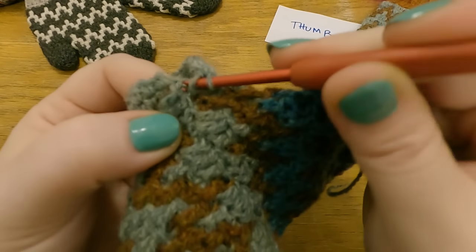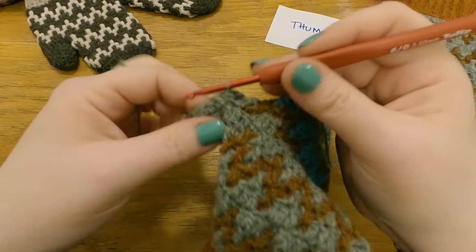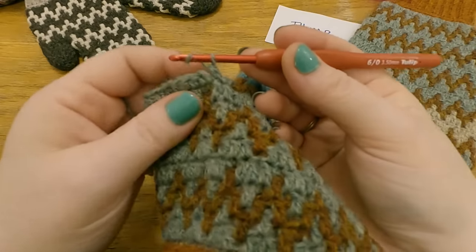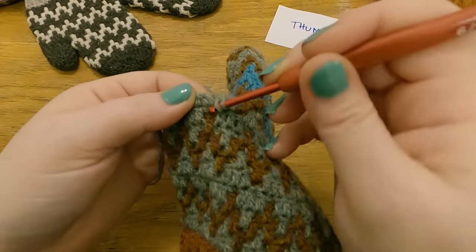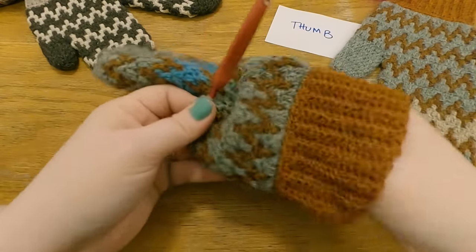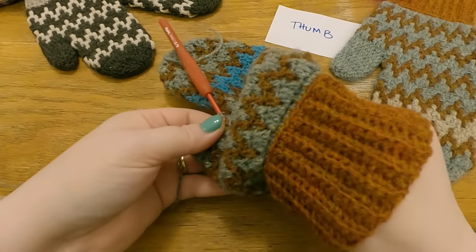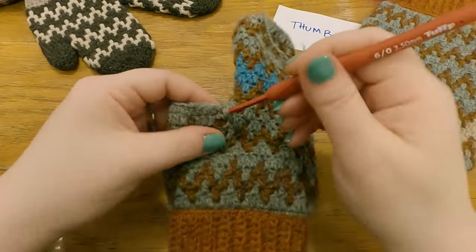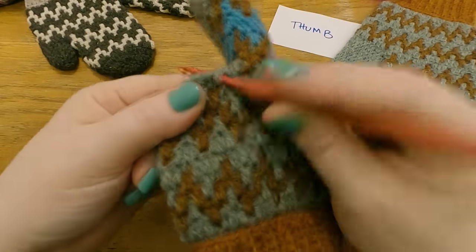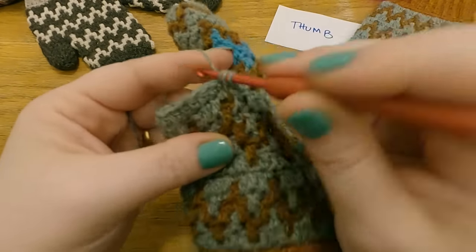Okay, like so, and then we're going to work the last half double crochet of this round into the same stitch as we joined into. Okay, I want to tuck that end here now. Okay, the last half double crochet goes into the same stitch as we started this thumb here where we joined with a chain, okay?